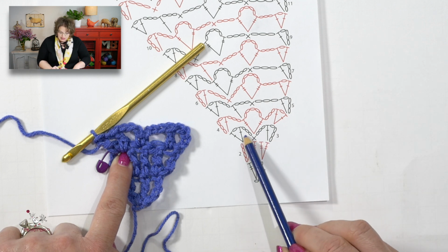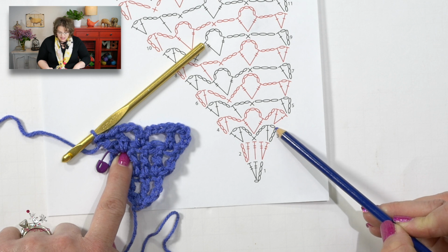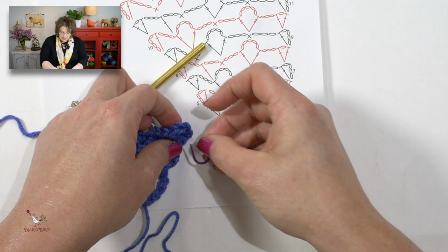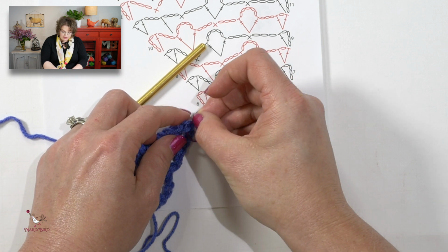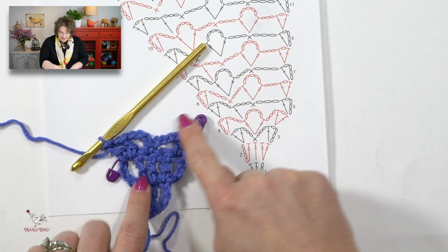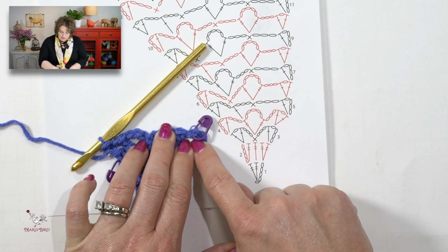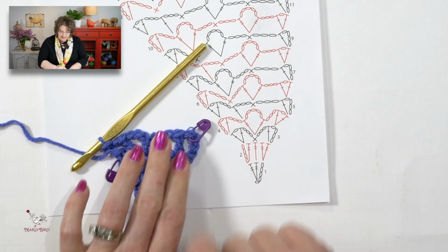So now that we've completed row 3, I can come back here and ask, do I want to put my stitch marker into that 4th chain? Do I just want to put it around those chains? What do I want to do? What I could have done is just like what I did before, mark the 4th chain just so I know where it is. Once again, I could make that a different color. And then I know when I come back, this is the end of my row. So into this big space right underneath where my stitch marker is, I will place my V-stitch, all of those red stitches into that big space.